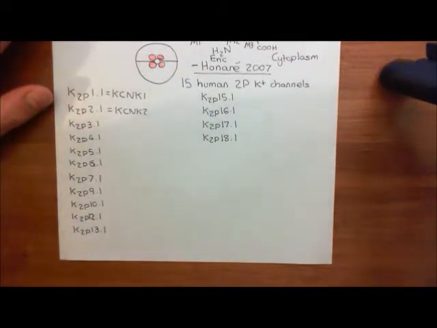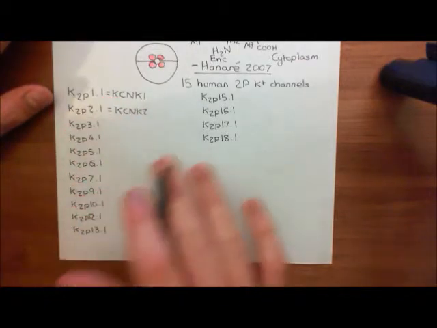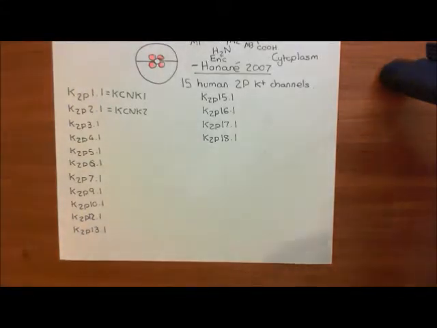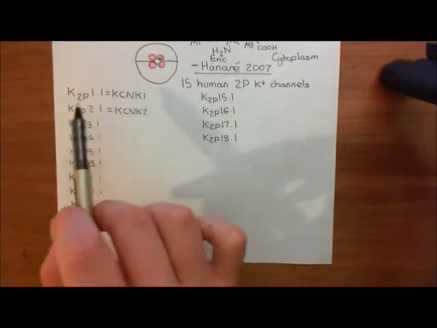But before we talk about the difficult naming system, I want to talk about the different properties of these two-pore domain potassium channels. Okay, right. So they are basally opened potassium channels for the most part. Okay, so they're usually open all the time. However, there are stimuli which can increase the amount of time that they will spend open, or increase their conductance, because, you know, these are proteins.